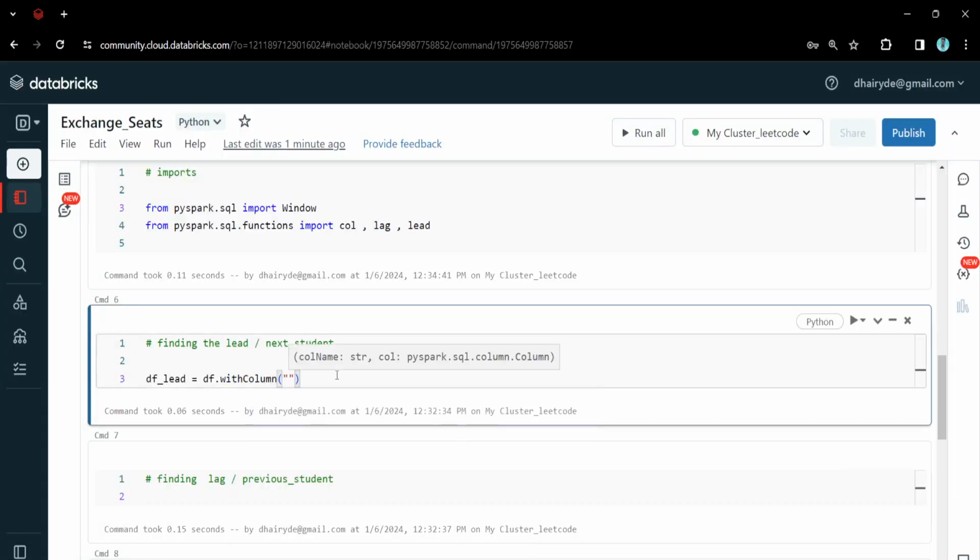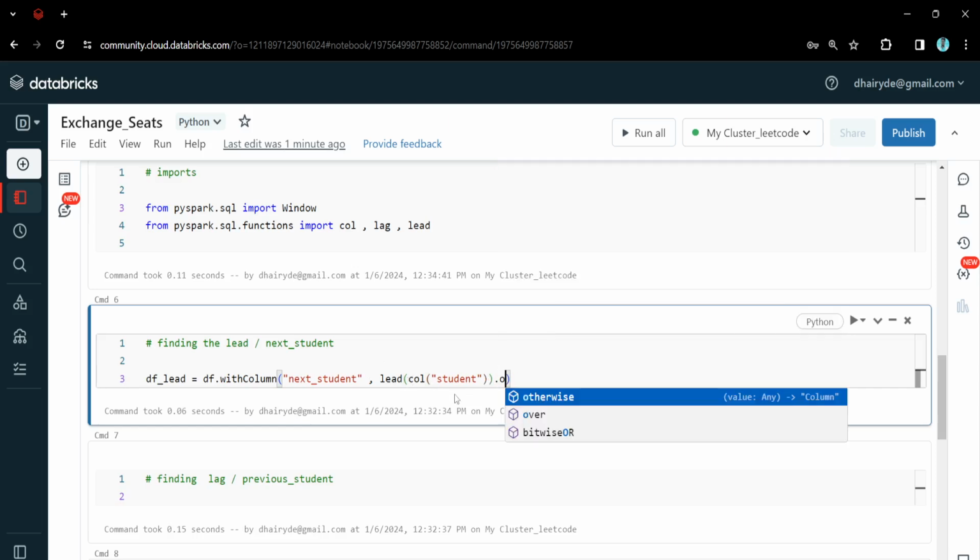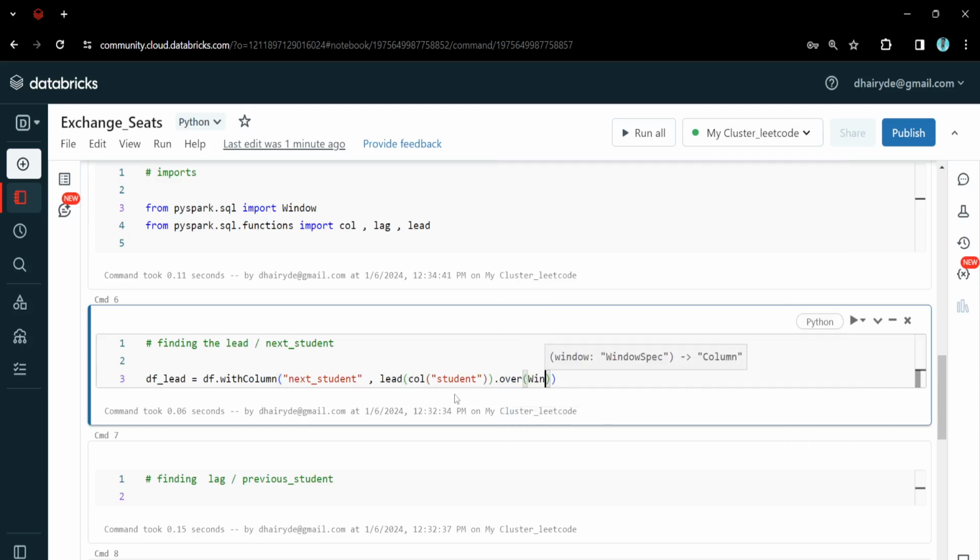With column, and let's give the name as next_student. And we will write the lead of which column? Lead of the student column, because the id column is as it is in the output, so we don't touch that column. So lead of that, over, and let's create the window over here.